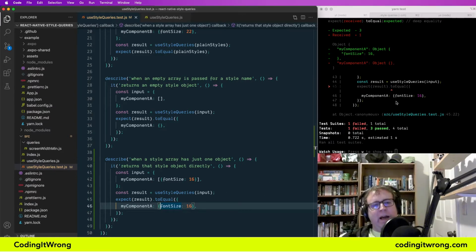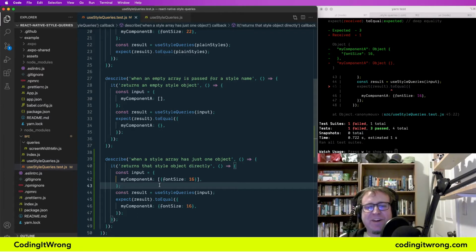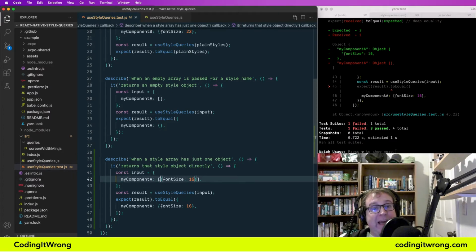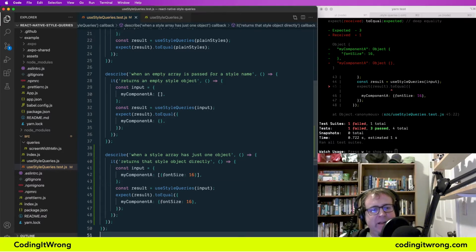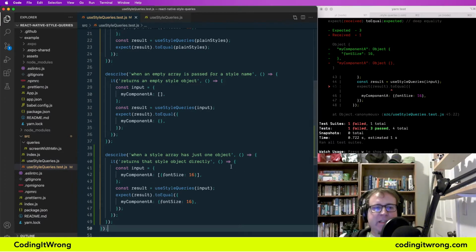This does fail. I want to think about this though. We're showing that our array wrapping here, when it's still not needed, we're starting from the simplest cases. We still haven't gotten anything useful, which is something that can be discouraging about test-driven development. But by handling the simplest cases first, we're building up towards more advanced cases. So this is not adding value yet, other than translating to something that works with React Native's built-in styling. And it's failing because we haven't implemented it yet.